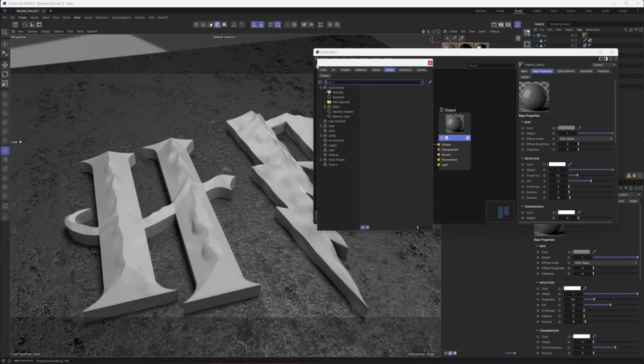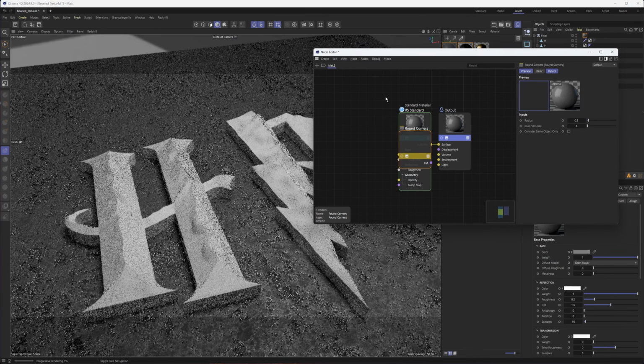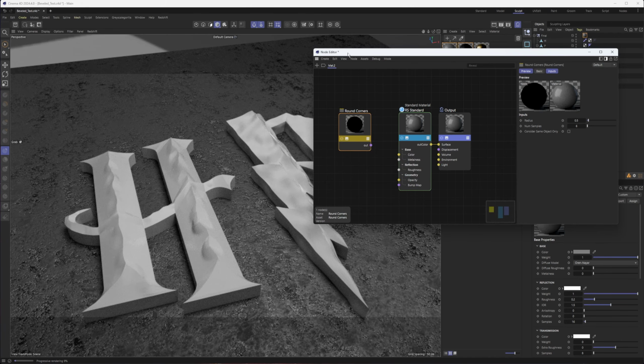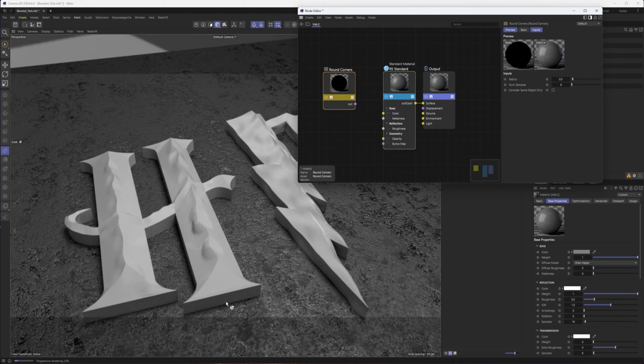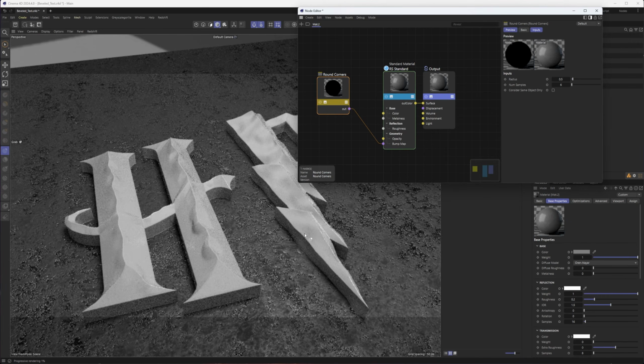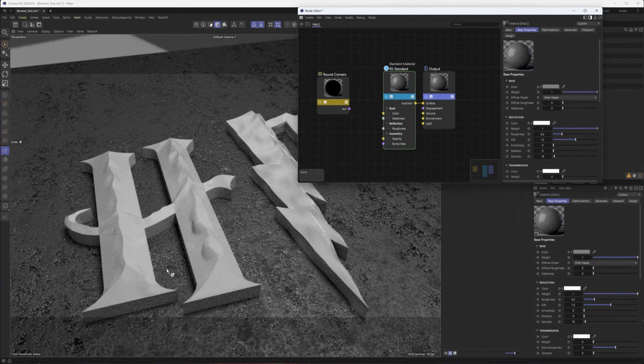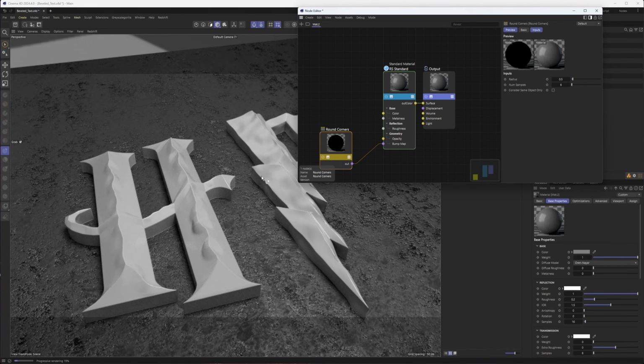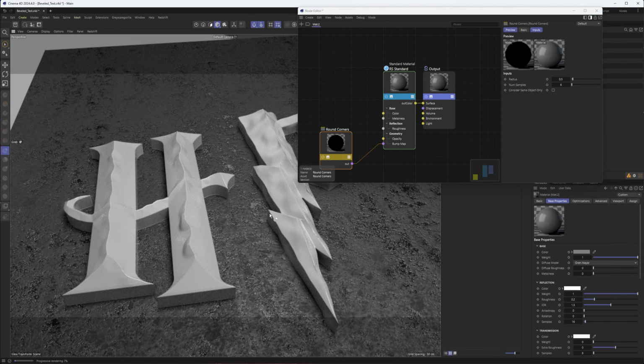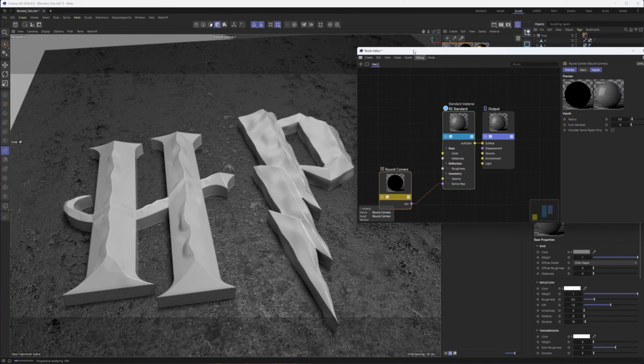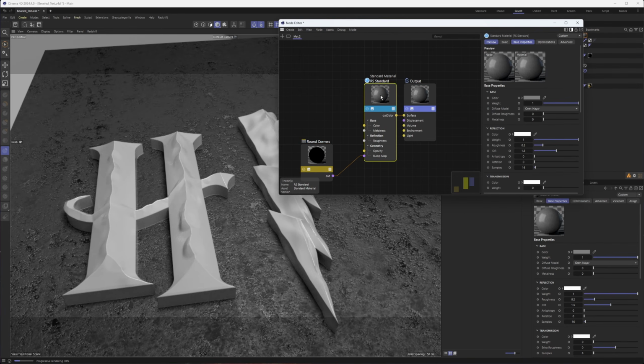And we can start just by adding the rounded corners, just so we can see what that looks like. More for the second letter, but just in case, as this is a nice way to help smooth out hard edges just a bit, just softening them. And I can connect this directly to the bump map. And that does add a lot of softness here, which I actually like quite a bit, even on the letter H here. So that helps make these look a little bit more similar, right? And so if the displacement or displacer deformer is going to be good enough, then yeah, that's working good.